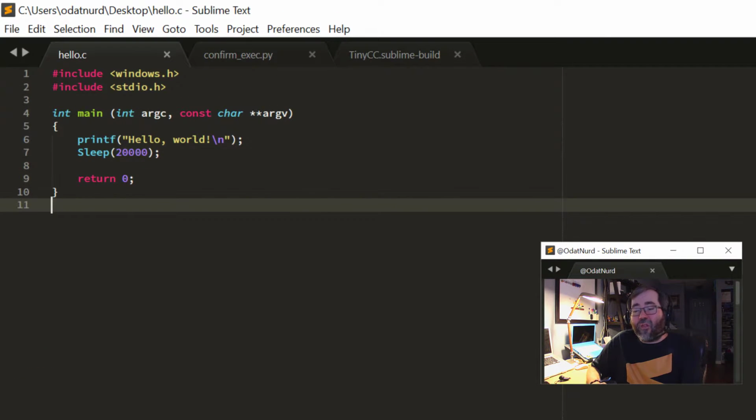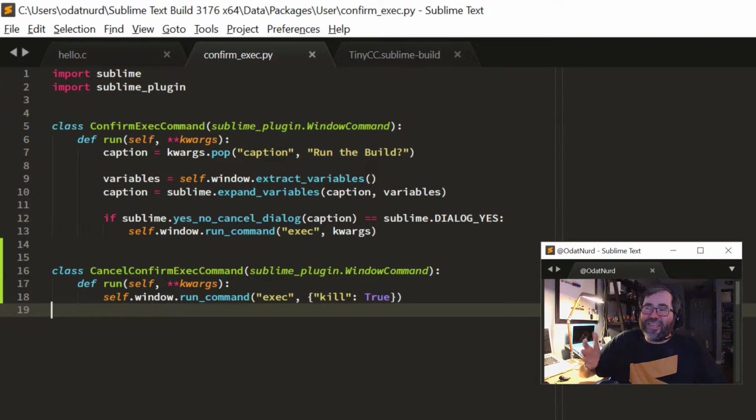Now, in fact, there's another way to use this because this is somewhat cumbersome, we might say. We have to define one command that knows how to start the build and then another one that knows how to stop it, which if you were actually doing something completely customized is perhaps a nice way to go. But what if we just wanted to do this with one command? How could we do that? And the answer to that is we could actually do that fairly simply.